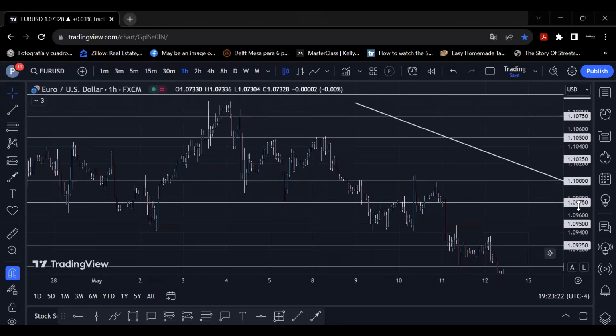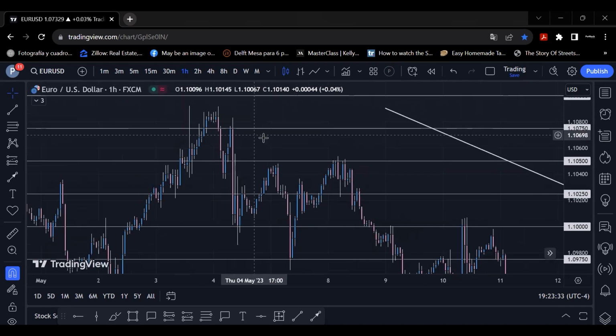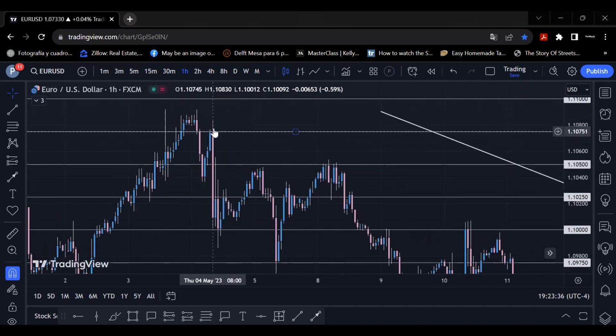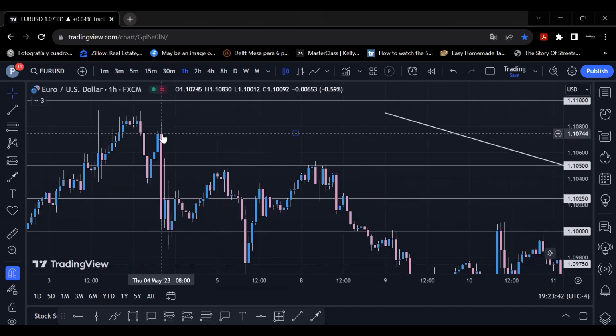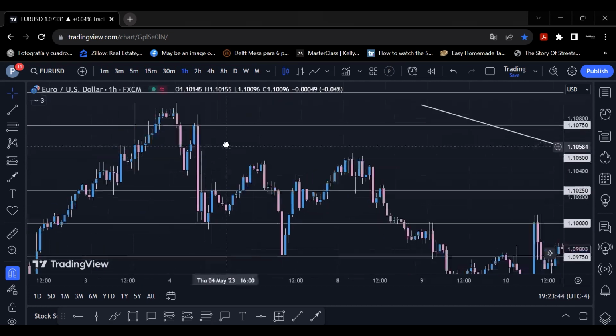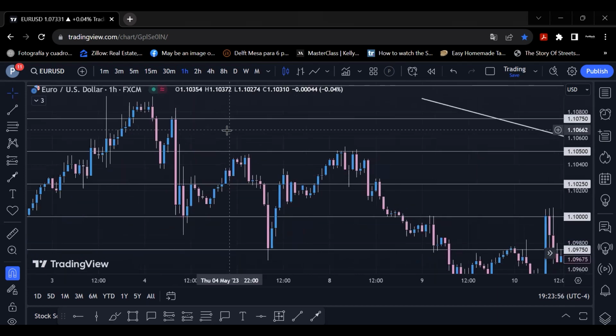But I want you guys to look at this here. Look how these levels act really well as support and resistance. You can see here that we come down and then come back up, hitting this 1075 quarter level as resistance. And yes, we wick above it, but notice how the bodies close on each level. The true volume of price action is read inside of the bodies, not so much the wicks. What will tell you exactly the story of price action will be the bodies of the candlesticks.